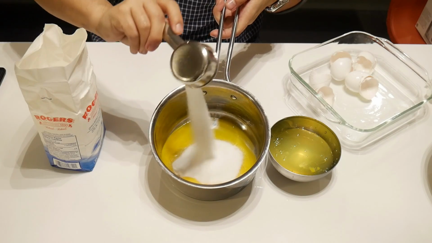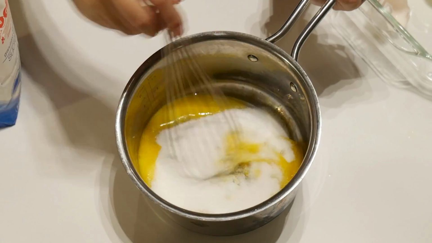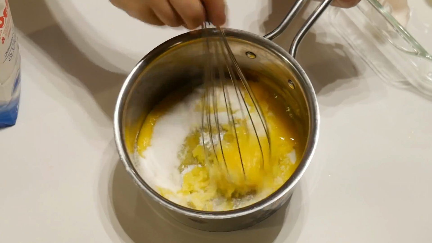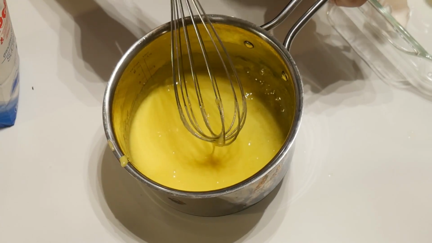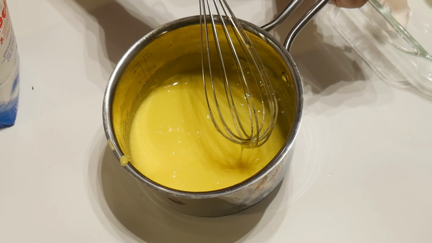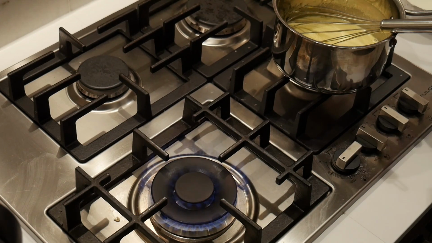Then we can go ahead and dump in the sugar. That's a lot of sugar if you think about it. Luckily, you're not eating all that alone. Hopefully you're sharing, right? Guys, you are sharing. And give it a good whisk. Make sure your mixture is all incorporated, because we're going to be putting that over heat. But before we do, let's prepare some milk on the side because we're going to be pouring the milk over this mixture while on the heat.